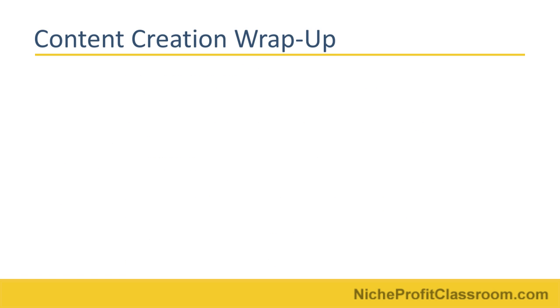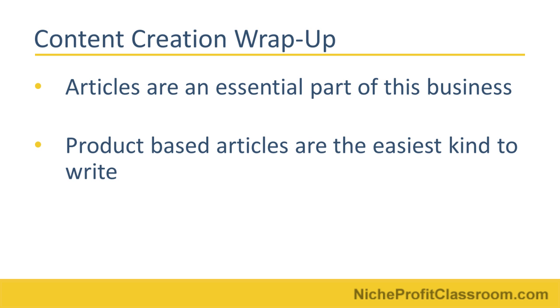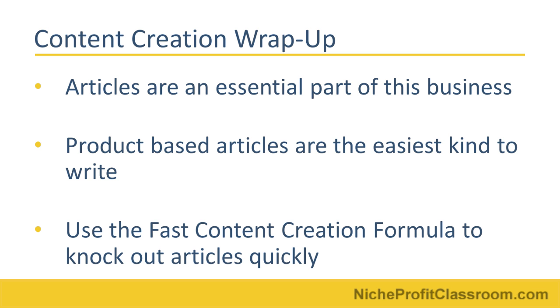Content creation wrap-up. As I mentioned earlier, articles are an essential part of this business. You really need them in order to secure rankings for your keywords. Keep in mind, however, that product-based articles are the easiest kind to write. Use the fast content creation formula to knock out these articles quickly.